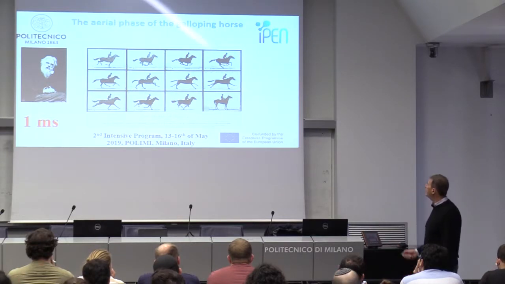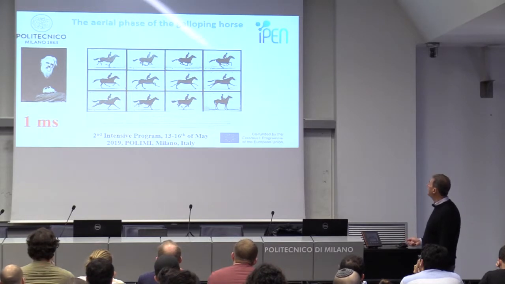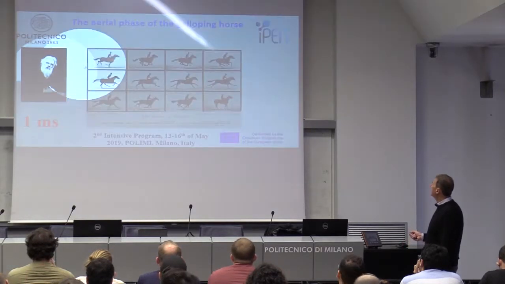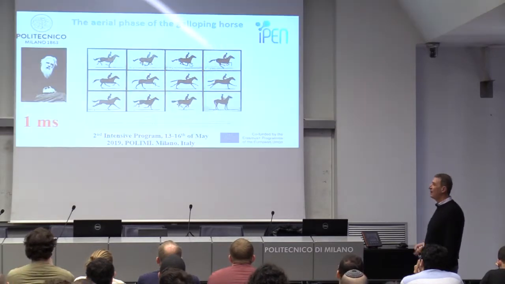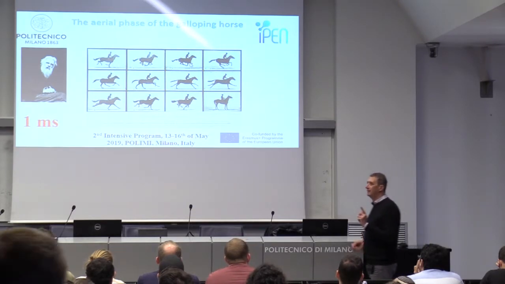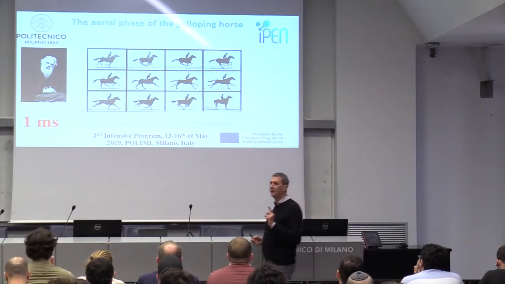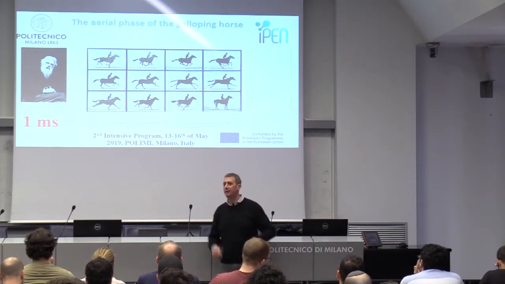And indeed, he discovered, here is this one, let's do the other one. This is the main result. Are you shocked? I mean, that's the main result. I see, maybe you don't. No, the reason is, number one, there is an aerial phase. So there is a time in which the 4 feet are above the ground.